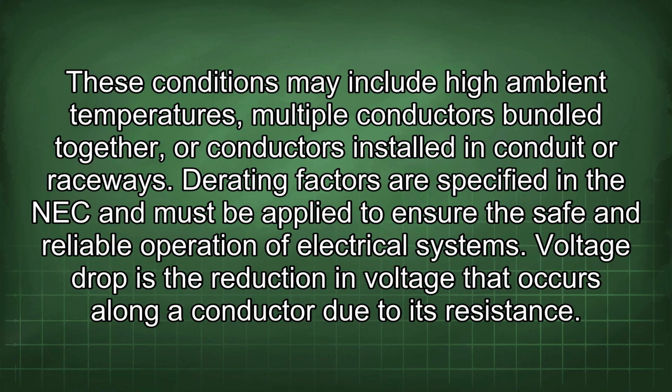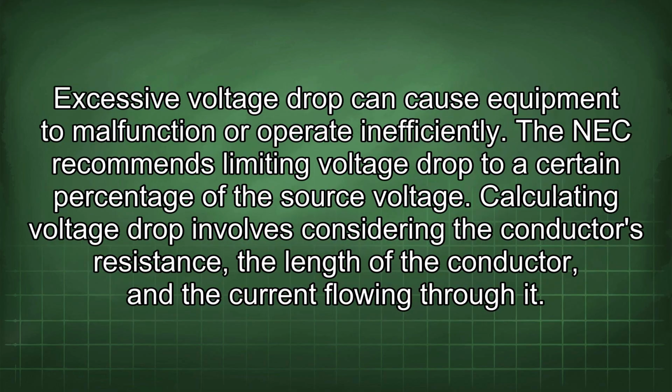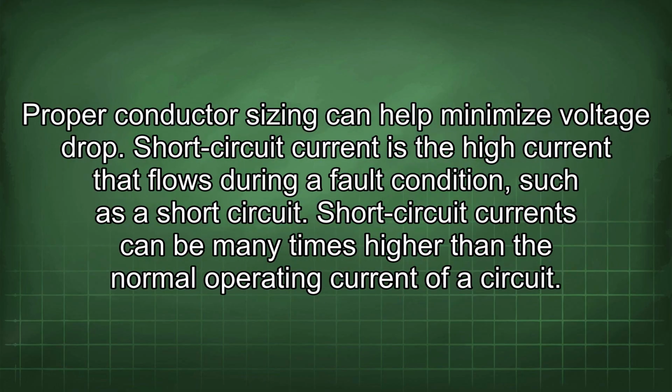Voltage drop is the reduction in voltage that occurs along a conductor due to its resistance. Excessive voltage drop can cause equipment to malfunction or operate inefficiently. The NEC recommends limiting voltage drop to a certain percentage of the source voltage. Calculating voltage drop involves considering the conductor's resistance, the length of the conductor, and the current flowing through it. Proper conductor sizing can help minimize voltage drop.